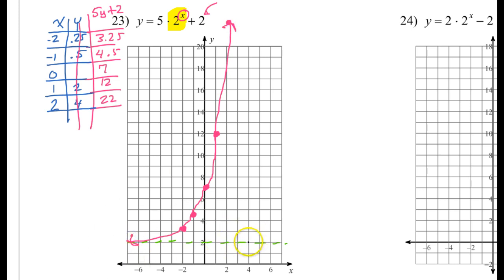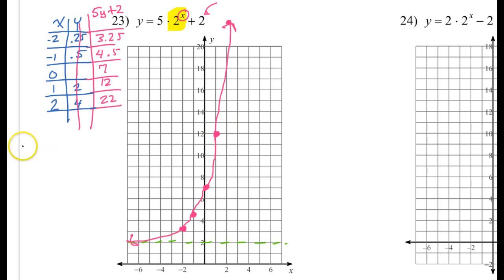Okay, but don't forget, that's not enough. We've only done 2/3 of the problem. In addition to sketching the graph, which is now complete, we need to go back and say the domain, the range, the x and y intercept, and the asymptote. So let's do that real quick right now.